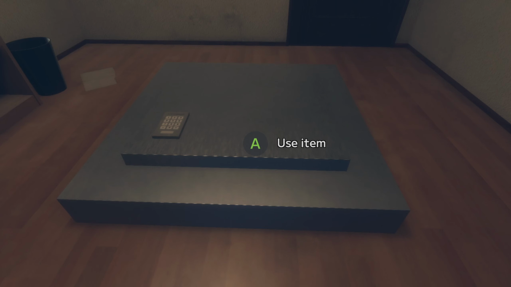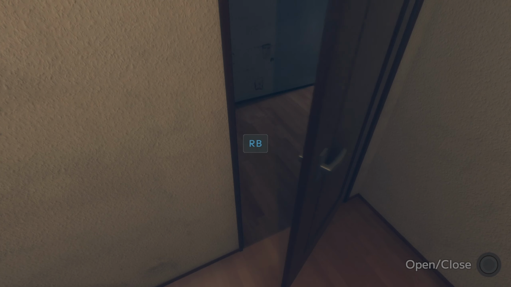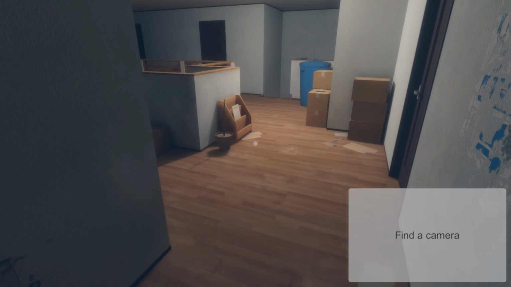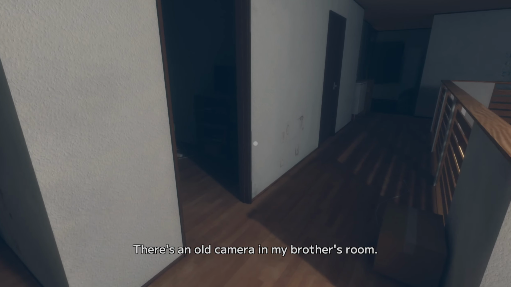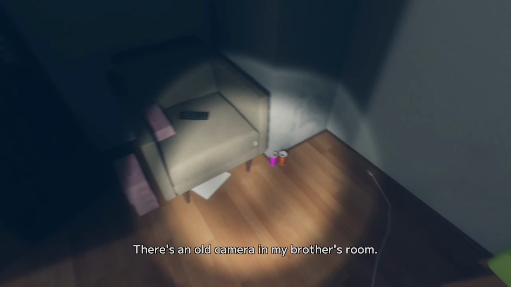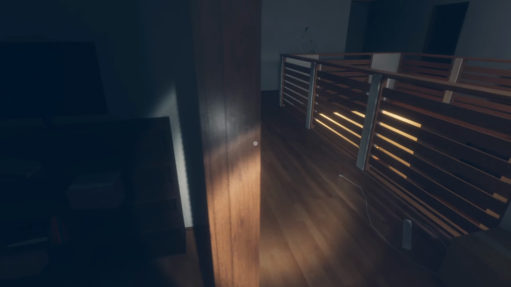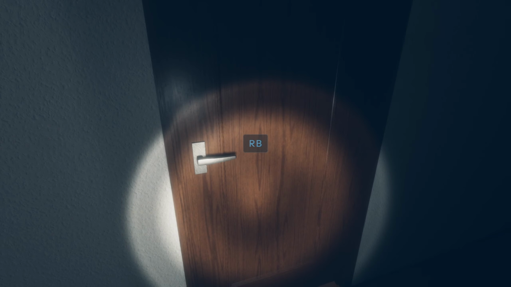Maybe I have an item? I'm supposed to go back out there? And find a camera? Brother's room. Yo, they wildin', but I like it, G. Alright, let's go see if I can find this camera.